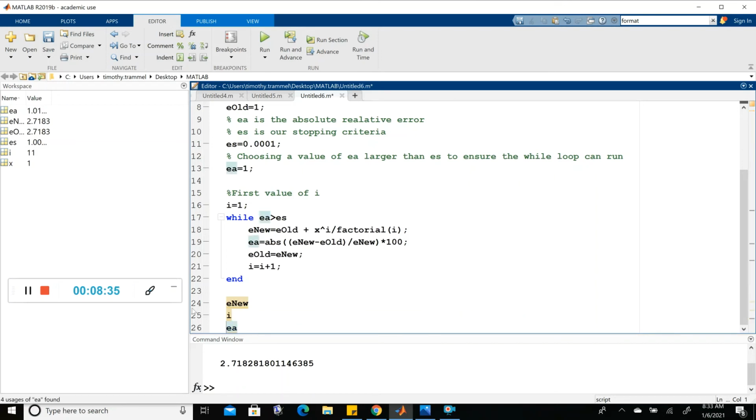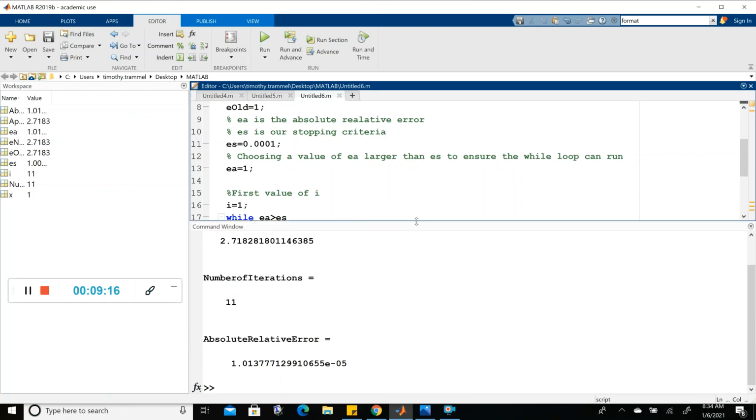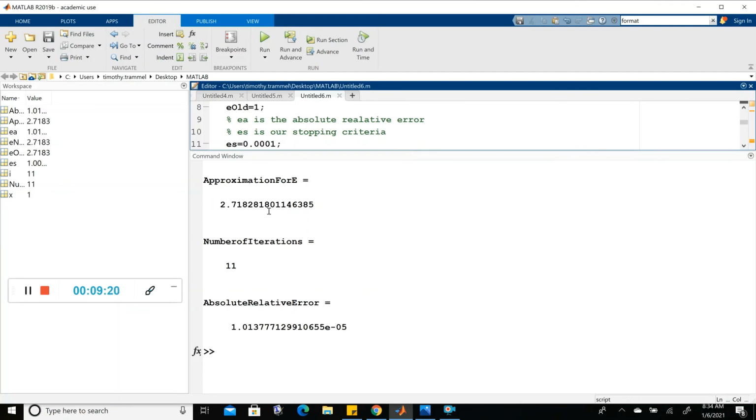And if we wanted to, we could even say this, absolute relative error is equal to, and then here we could say number of iterations, and we could call this our approximation for E. Maybe I'll put it capital so it's a little more clear, but then we can go ahead and hit run here, and if we move up so we can see our command window where the output is, there we go, you can see here's our approximation for E, the number of times this while loop ran, and the absolute relative error here, which is pretty small.